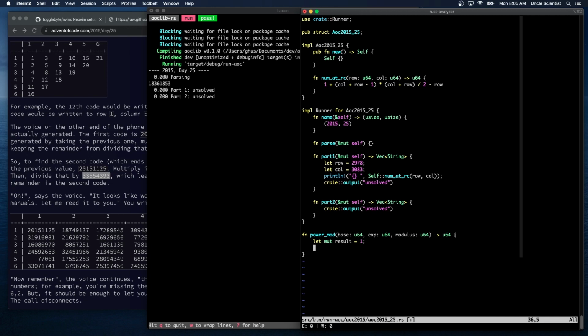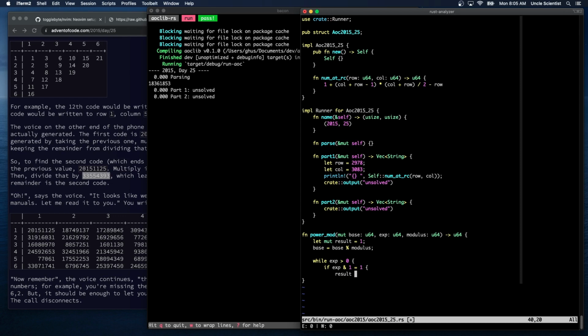We want to make sure that our current base equals base modulus. Just make sure that it's within bounds, and then we say while x is greater than 0. And then we're going to check the lower bit of exp. If exp and 1 equals 1, then we're going to add to our result.